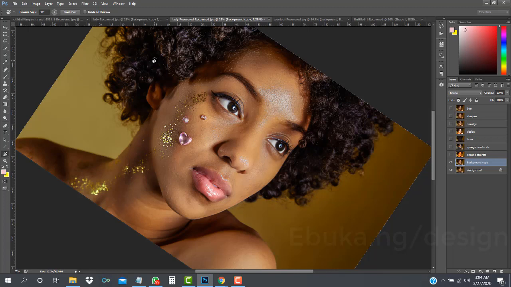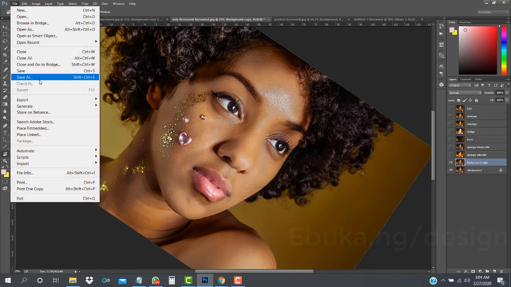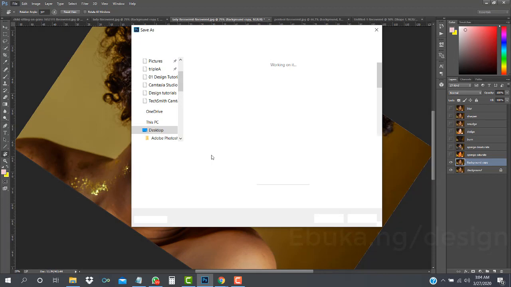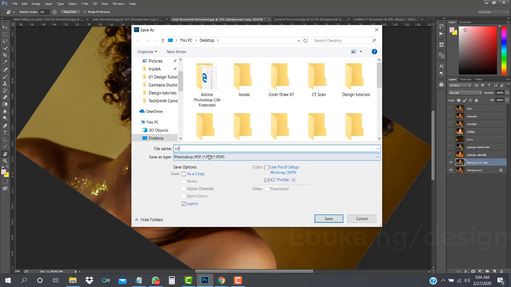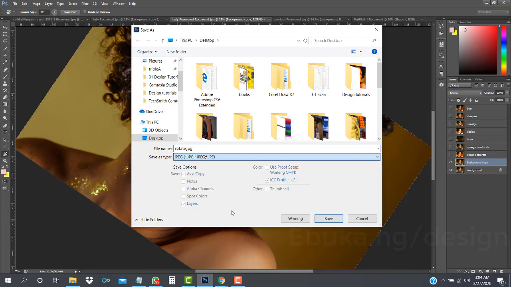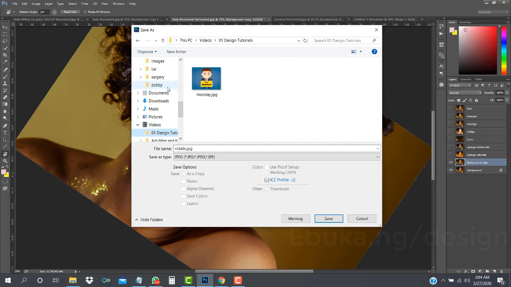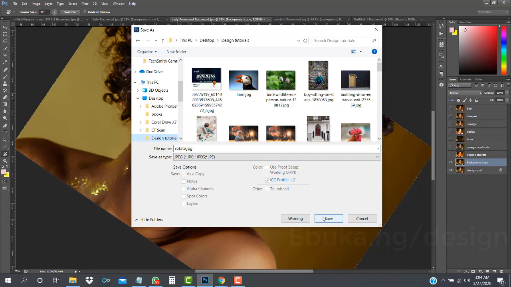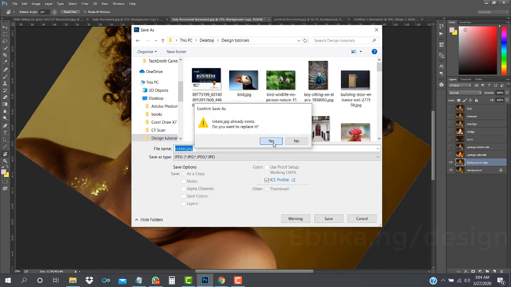So even if I save this image right now, let's save her as rotate.jpg. Let's replace that.